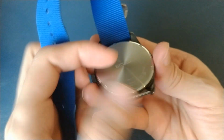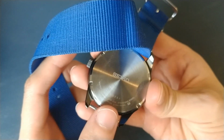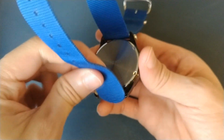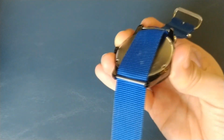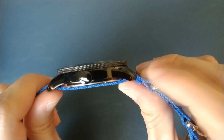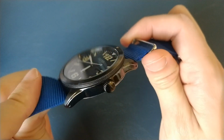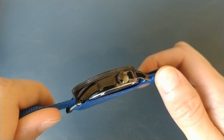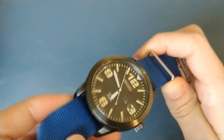A good thing about this one is that the spring bars, you can spin, like it has a fluid motion. When you put the NATO, it's smooth because the spring bar turns. So I think that's pretty nice. Other watches don't have that. It has perforated lugs, so it's super easy to change straps or to take it off to put it on a NATO. I think it's kind of nice, you know, certain angles and the reflection of that black nickel steel. I think it looks nice.